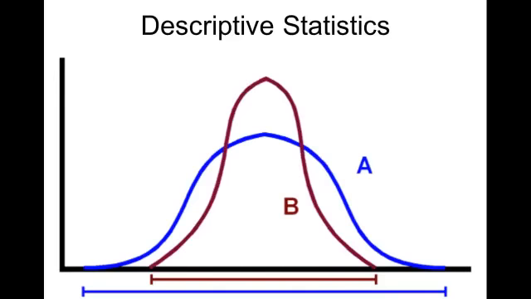So back to these pictures, if you looked at the lowest value of A and the highest value of A and subtracted those, you would get a bigger number than you would in the case of B.